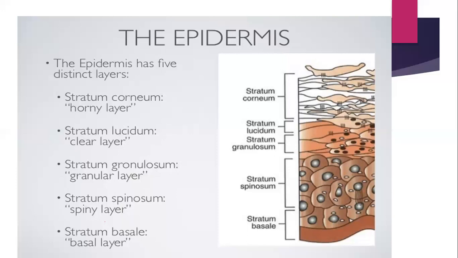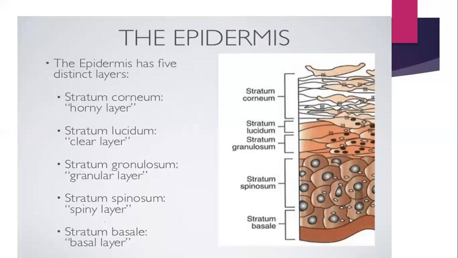Through your spinosum layer, when your cells get pushed up a little bit more, you're going to go to your granulosum layer, your grainy granular layer. And this is where keratin production is formed. When the keratin production is formed, the cells start to become harder. And this is where the cells actually start to die. So the skin on the top of our bodies is not actually live. It's the cells at the bottom of the epidermis which are live.